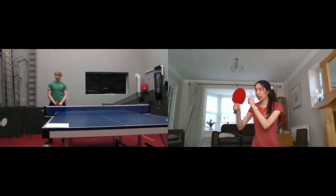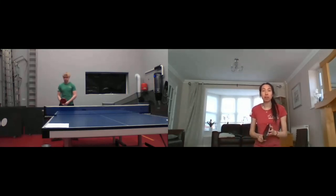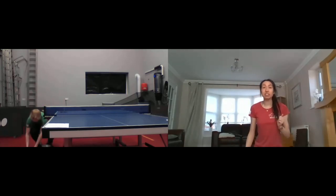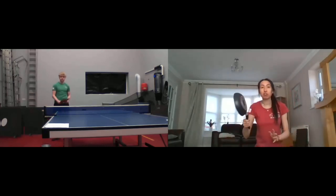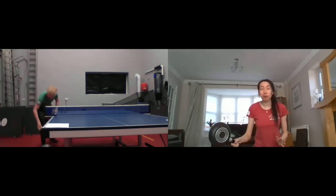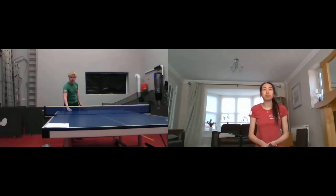Remember, bat in line with the nose, and we've practiced it at the targets. Okay, so we're going to give you a couple minutes now, but before we send you away, don't forget about your creative bat, okay? So remember, I've got a frying pan here. So practice, you can play with your creative bat. So I'm going to hand back to Tom. He's going to have a go, just for a bit of fun, see if you can hit the targets with your creative bat. Go ahead, Tom.